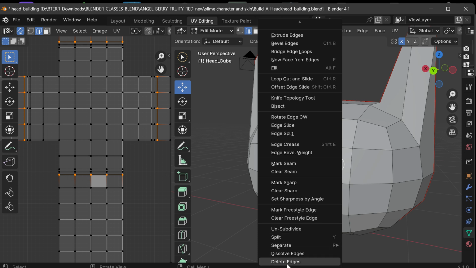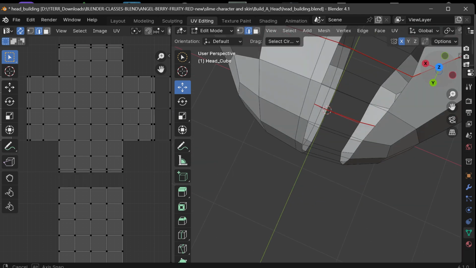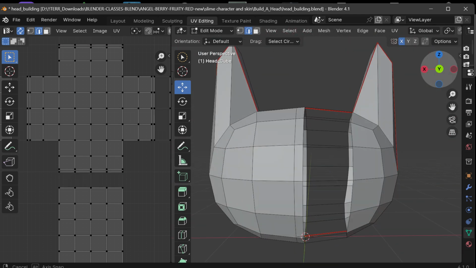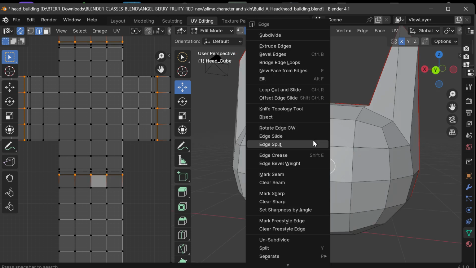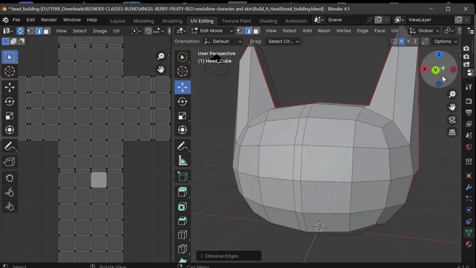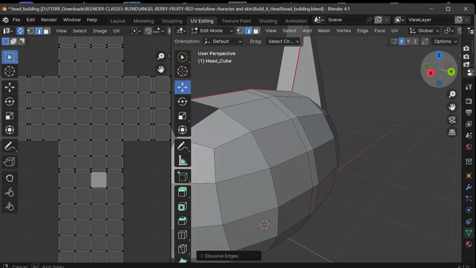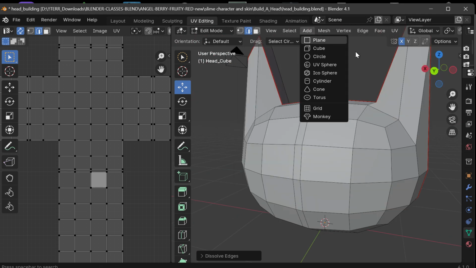And if I delete them, you'll see what happens, and you can see some of the edges are still there. So you can play with that, but you can just right click and hit dissolve edges, and then that works great. And you could do the same thing with the vertex and the polygons.